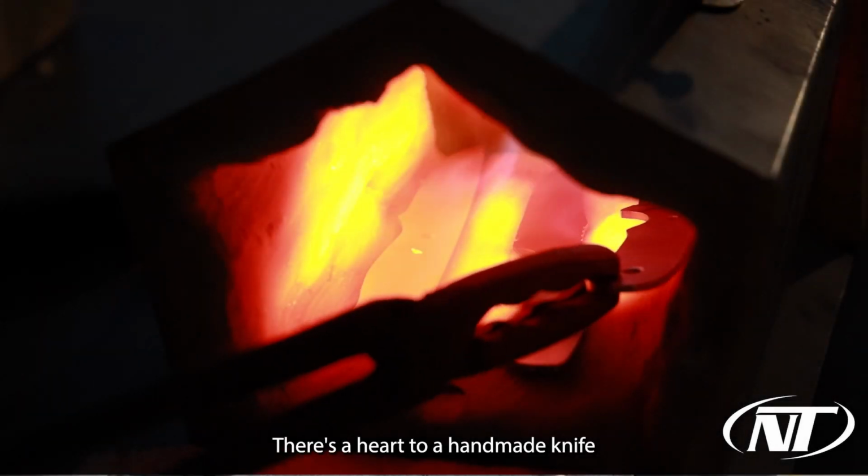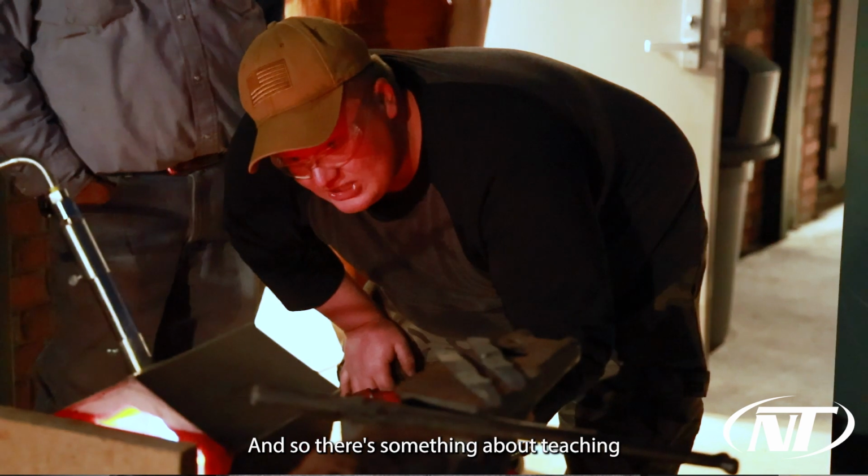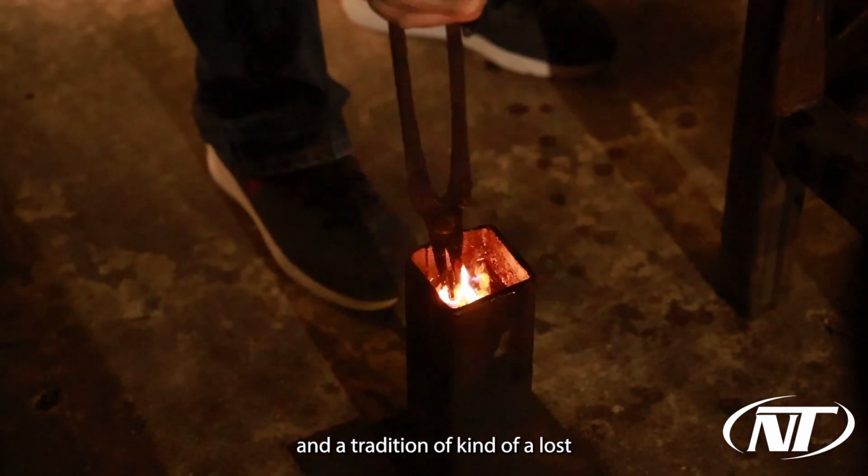There's a heart to a handmade knife that a store-bought one you just can't buy. And so there's something about teaching somebody to do it for themselves. Nothing matches that, what I feel. Just passing on a heritage and a tradition of kind of a lost and dying art.